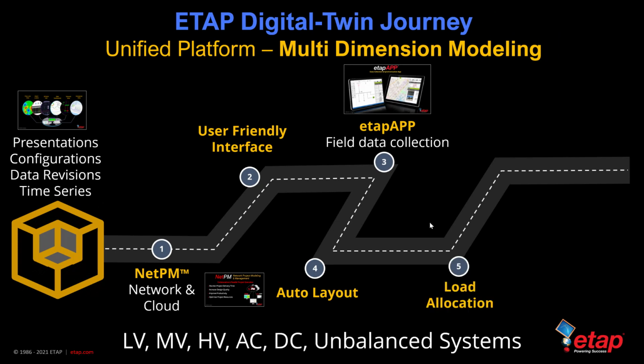You can also leverage ETAP auto layout, especially if you're importing data from Excel or other legacy software where the layout is not great but can be improved dramatically by the ETAP auto build rulebooks. And you can also leverage load allocation for model validation purposes, where you can bring in data recorded out in the field, play it back through the model, and then compare the metered value versus the load flow value and have some sense of model validation done, especially for brownfield sites. And you can do this for LV, MV, as well as HV networks in a data center across AC, DC, as well as unbalanced systems.